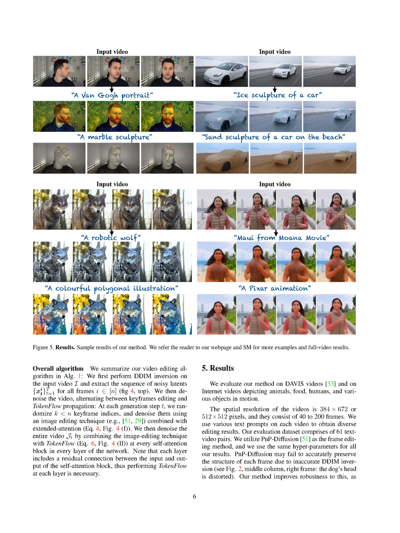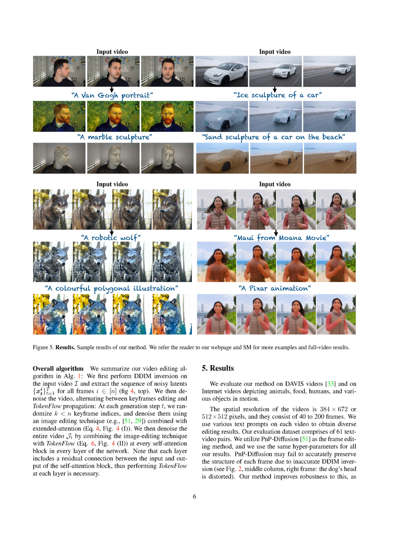Section Summary. In this section, the authors propose a method called edit propagation via TokenFlow for video editing. They use token correspondences extracted from the original video to propagate the edited frame's tokens to the rest of the video. This is done by computing the nearest neighbor of each original frame's tokens and its adjacent keyframe's tokens, and then linearly combining the tokens to ensure a smooth transition. The overall algorithm involves performing DDIM inversion, denoising the video using image editing techniques combined with TokenFlow propagation at every self-attention block in every layer of the network.